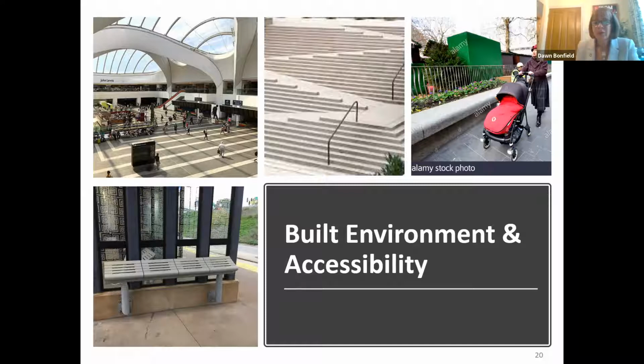The one in the middle is a better example of design where you bring people together that have different needs, and you don't separate people with disabilities off into a different stream, into the slow track.